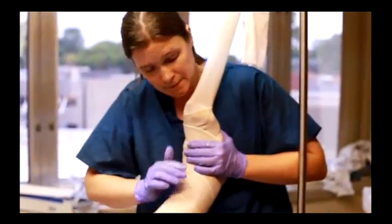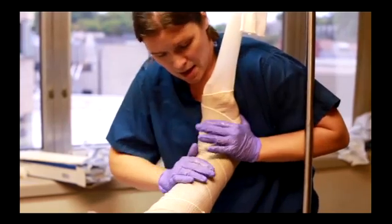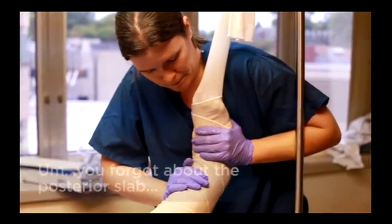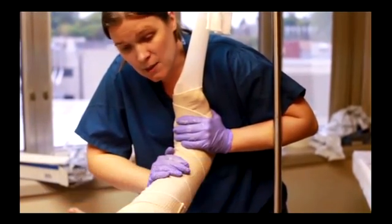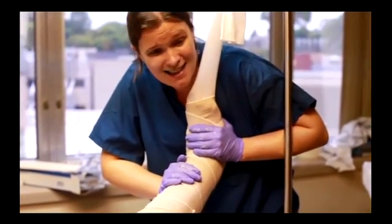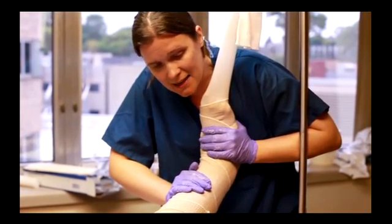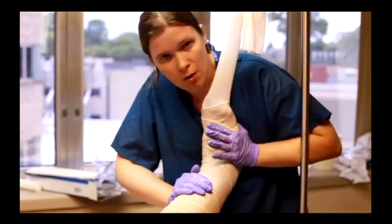90 degrees is not essential in the acute fracture setting — you want to be close to 90. In that scenario I'm basically pushing up on his toes with my shoulder. In the isolated lateral malleolus fracture, being as close to 90 as you can is important. I'm probably a little bit below 90 and obviously inverting this patient quite a bit. This is where I differ from many colleagues: depending on the fracture pattern, if you have displacement on the AP view and your lateral view shows there's no posterior malleolus fracture and the talus is not out the front or the back, this is the key piece — and then once you're done you can add a posterior slab for additional stability. I actually tend, in all my patients, to just do a sugar tongue, which I would say is the most important piece. Getting this right and getting the position right, and then you can go back and add a posterior slab.